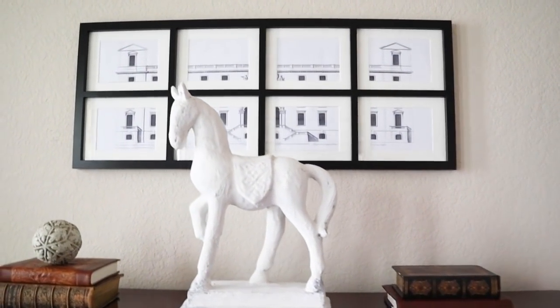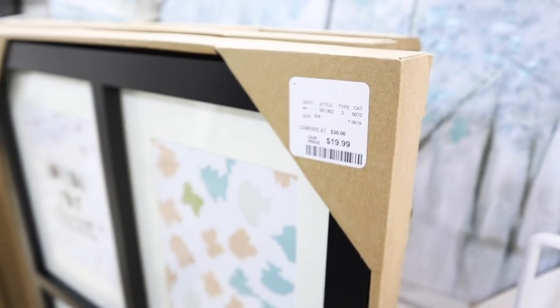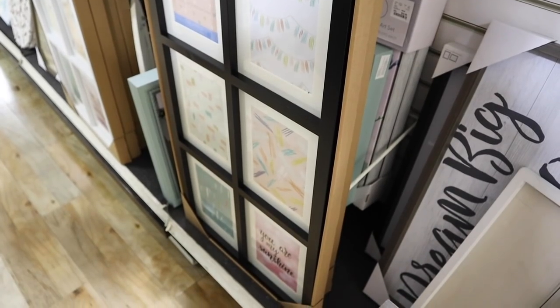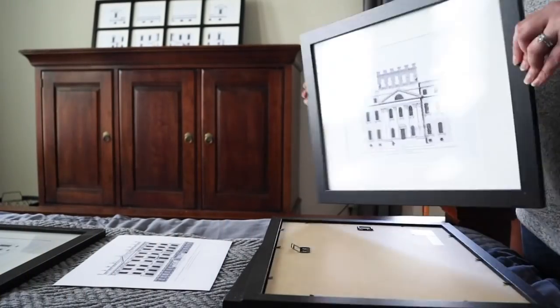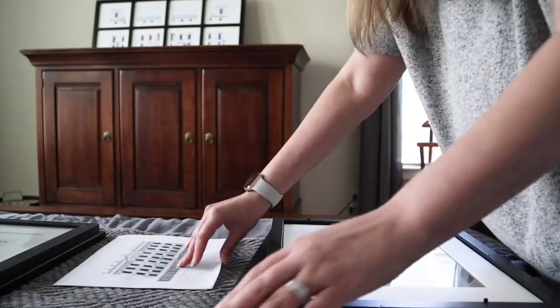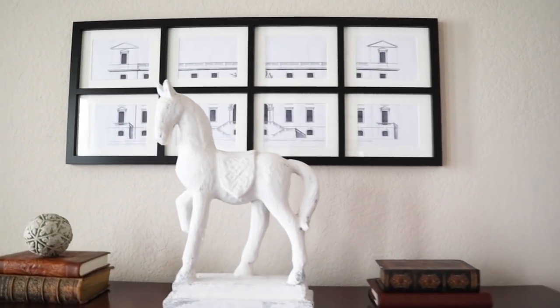Since the room has architectural touches on the furniture and I wanted it to feel like a getaway in a luxury hotel, I combined those ideas into the artwork. This series is a copy of some similar ones I found on Restoration Hardware, and they were really expensive. I found some great bargains on the frames at Michael's and HomeGoods. I was really happy with these architectural images because they have a classic elegance, and since I DIY'd these in the third week of this series, they came out exactly like I wanted for a fraction of the cost.